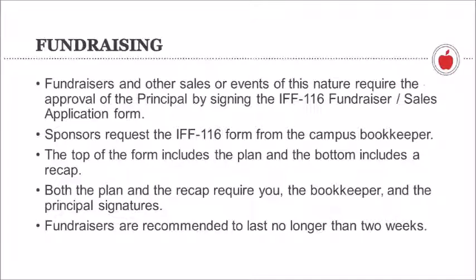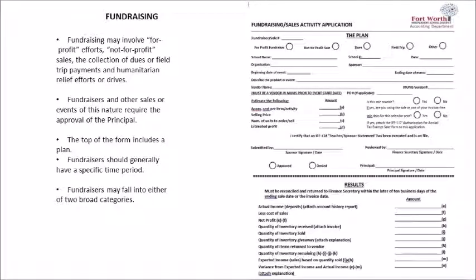This form is signed for and logged and becomes a controlled document subject to internal audit once it has been issued to the sponsor. Neither you nor the campus bookkeeper should solicit or receive money from any party towards the fundraiser until the principal has approved and signed it. Nor should you check out Form 107 until the fundraiser form has been approved.